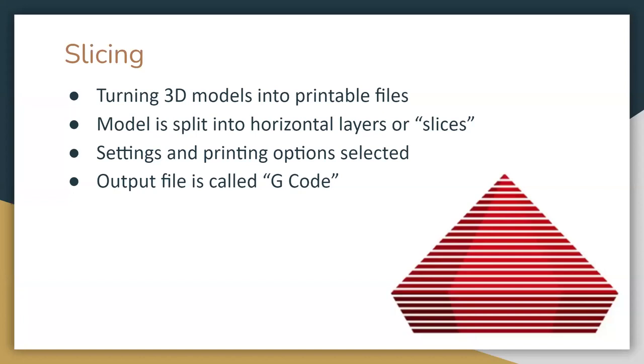There's a few other more advanced tools. This one's kind of symmetric, so it doesn't really matter, but there's this mirror tool on the left side.